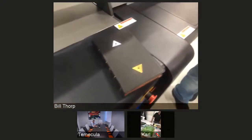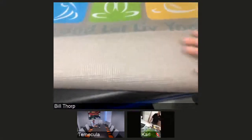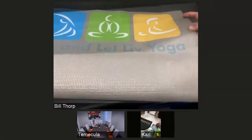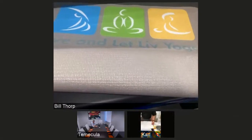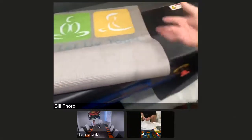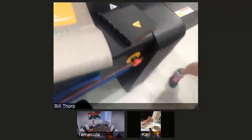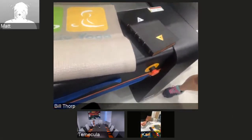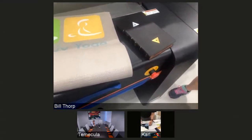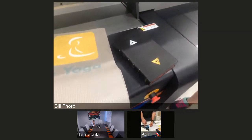So he's talking about doing backlit film, or even something I didn't think about and always forget, doing the static cling, which I think he showed you earlier. By dealing with just reverse print, you print it in reverse and flip it. And it's only going to be backlit. This is what it looks like, white material.